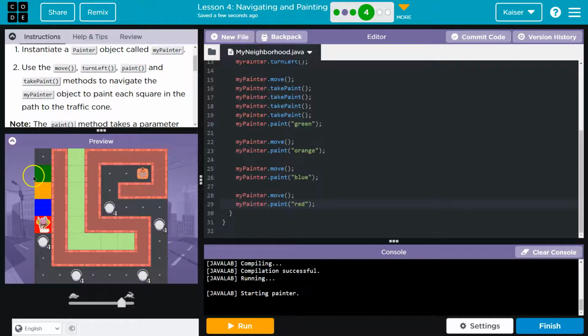And now what? Well, we grabbed 4, right? We took 4 paint, that was all of it, and we've painted 4 times now. So we are officially out of paint. I need to move forward and pick up this paint again. How many times do I need to pick it up? 4 times. Huh. Then what should I do? Well, I should paint where I'm standing. Wait a minute, we already did that. Wouldn't it be nice if we had a way to repeat code easily instead of rewriting it? That's coming, we'll get there.